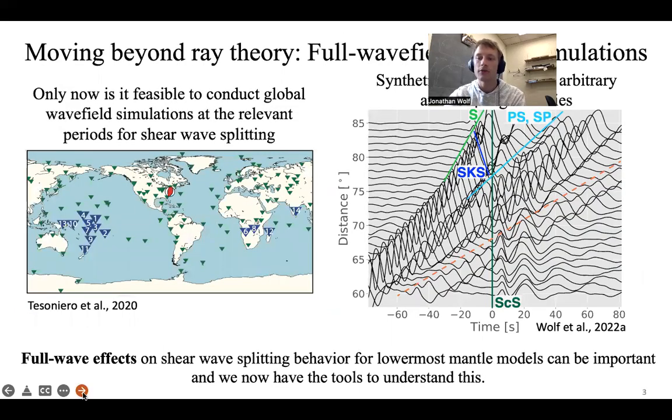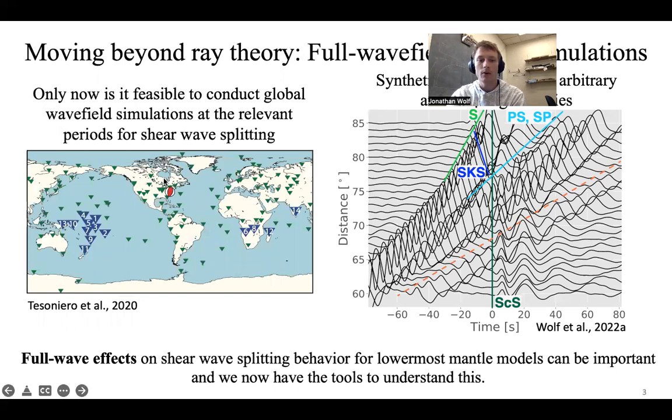To study lowermost mantle anisotropy, we test how reliable different ray theoretical assumptions are that are underlying commonly used shear wave splitting techniques. For ray theory, it is assumed that seismic waves are only sensitive to a linear structure along the ray path, which is strictly speaking not correct. Finite frequency seismic waves are sensitive to a whole volume around the ray theoretical ray path, which we can account for by conducting global wave field simulations using AxiSEM3D.